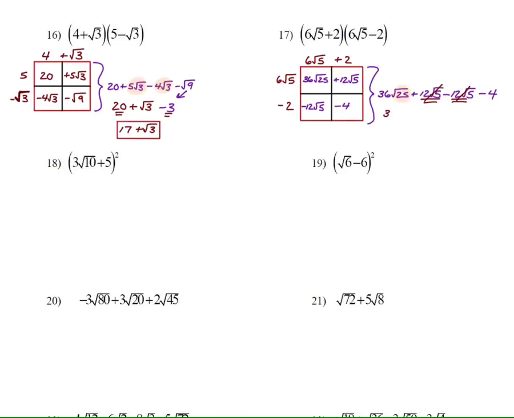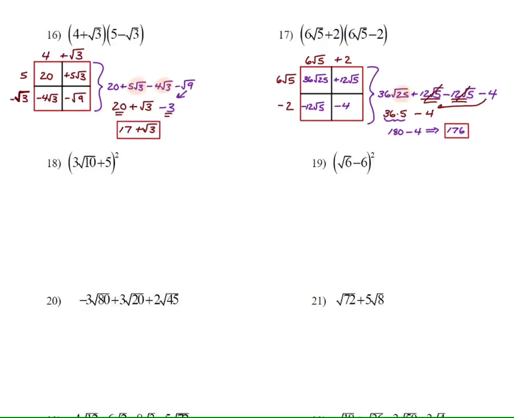And then 36 root 25, that root 25 is actually a perfect square, so I can call it 36 times 5 minus 4. And then 36 times 5 is 180. So 180 minus 4 is 176. So in this case, I had binomial times binomial, the middle terms completely dropped out, and then I had a perfect square as my radical, so my final answer just didn't happen to have any radicals in it, actually.